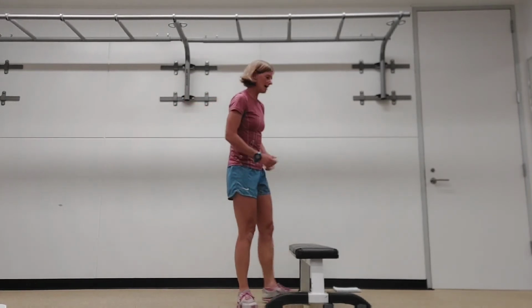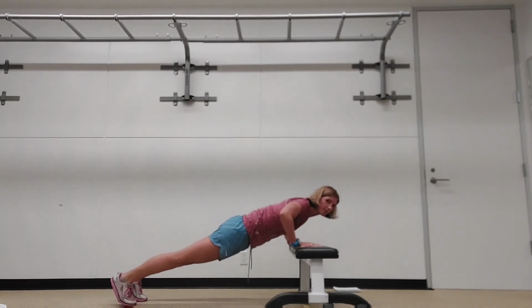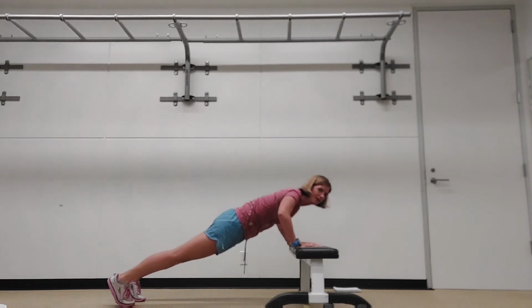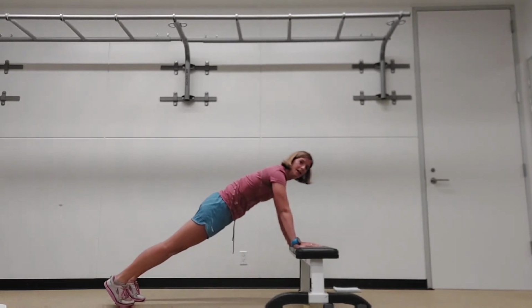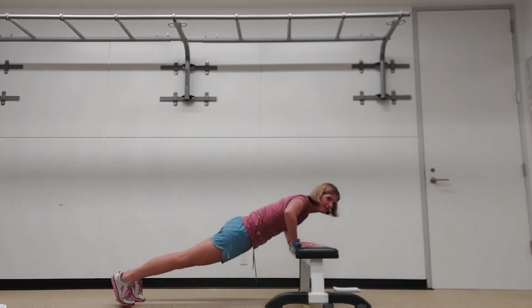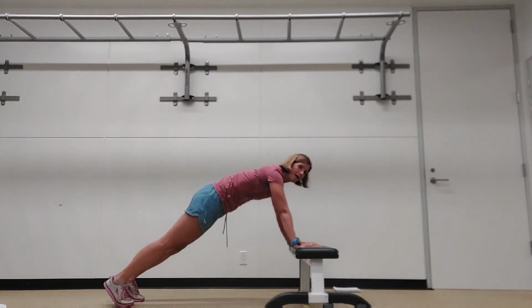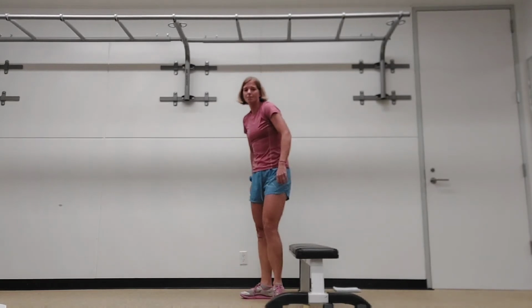And you're going for 10 repetitions. I've already done 3, so I'm going to do 7 more. Nice tight core. Think about getting your chest down. Awesome work. And last exercise in the circuit are dips.